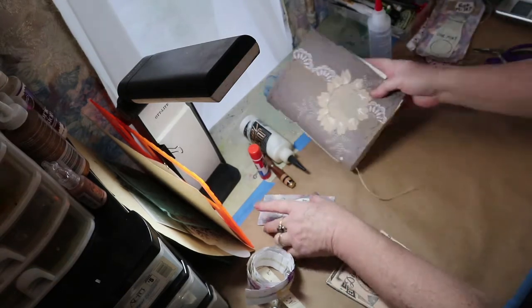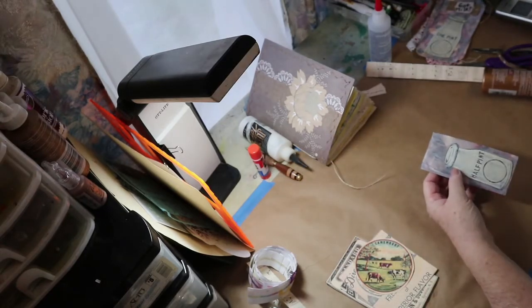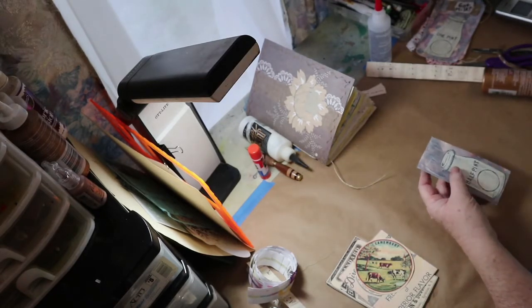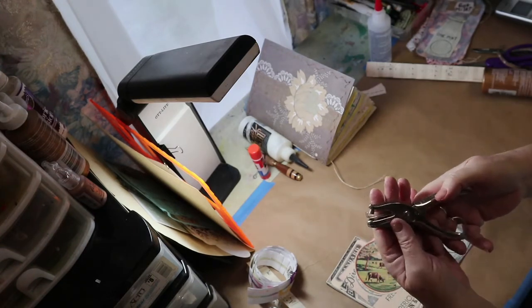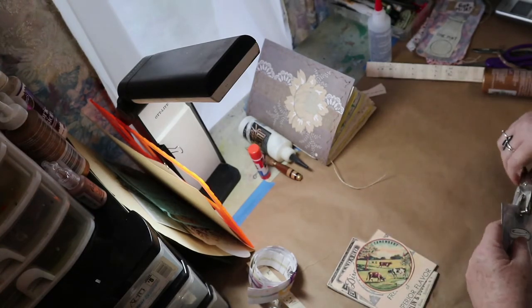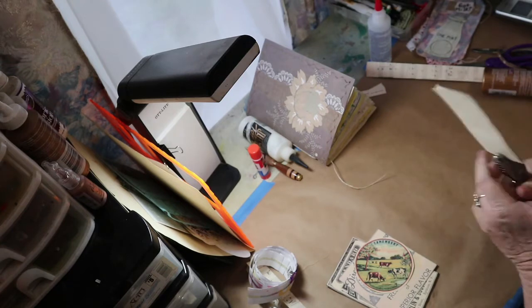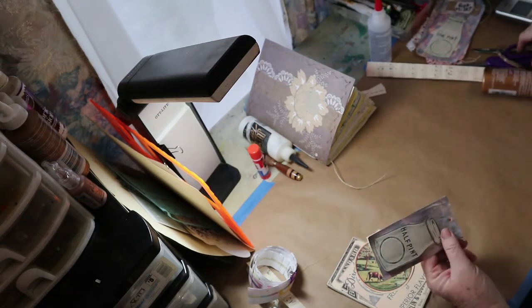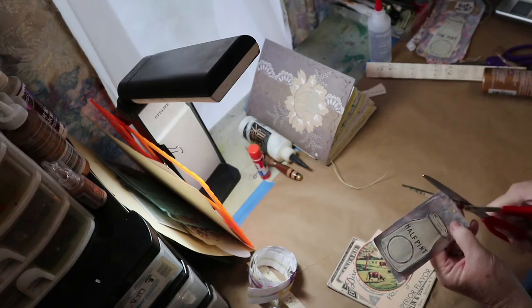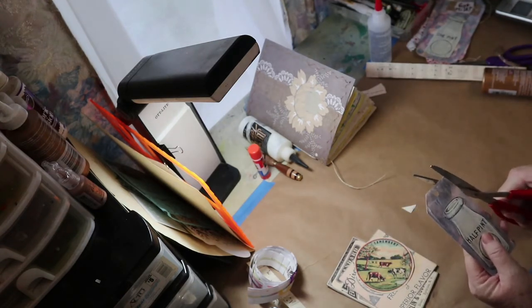But now we need to finish up our milk over here. So I'm going to use my regular hole punch. It's got a pretty good size hole. There we go. And now I'm going to trim my corners to give it more of that tag effect.